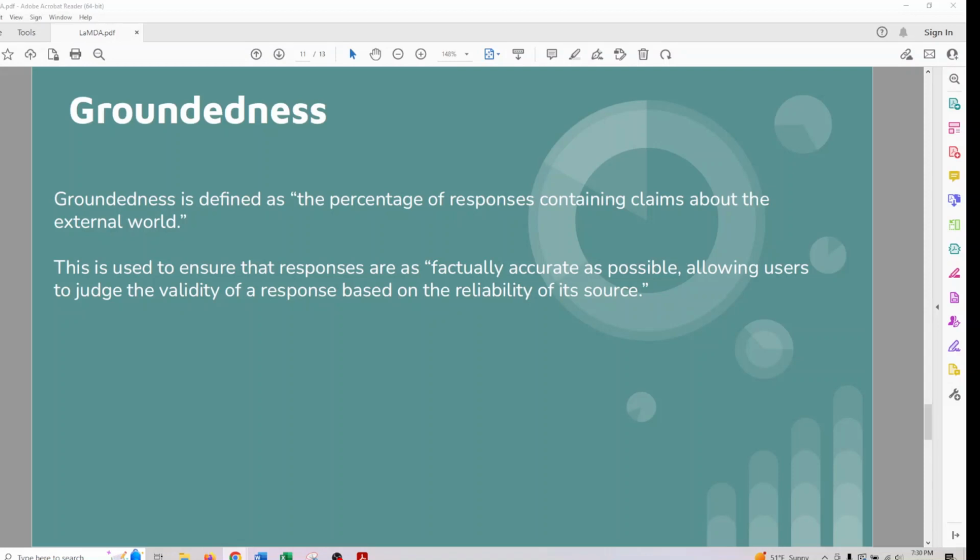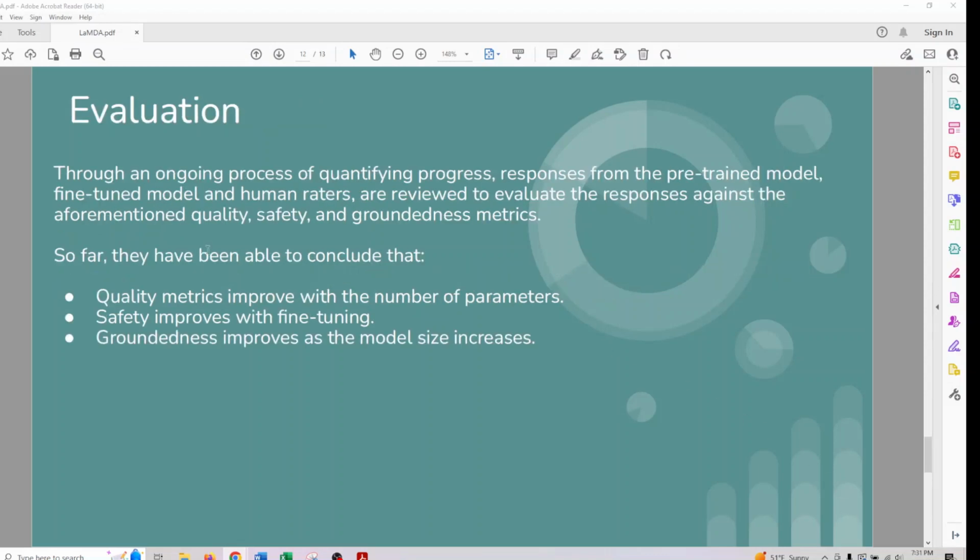It is defined as the percentage of responses containing claims about the external world, which in other words is references to what it says. This is used to ensure responses are as factually accurate as possible, allowing users to judge the validity of a response based on the reliability of the source.